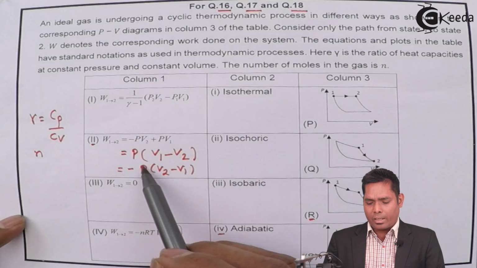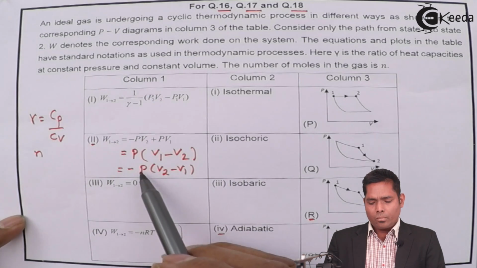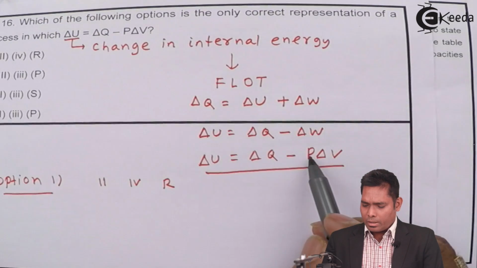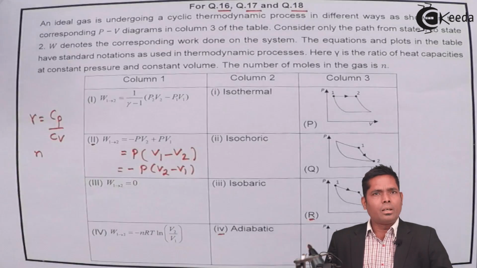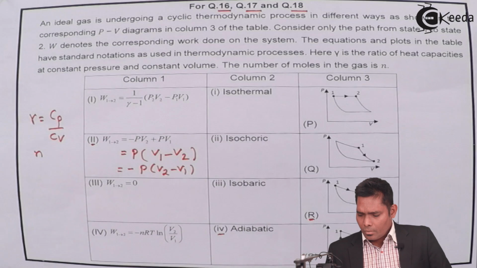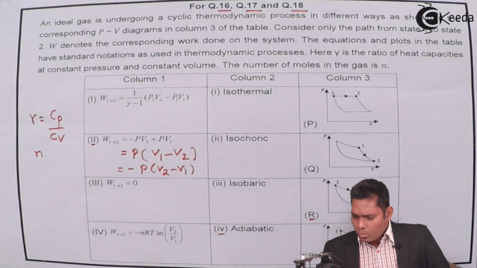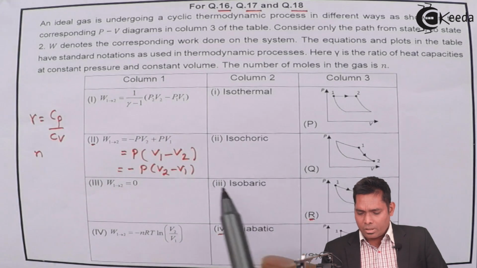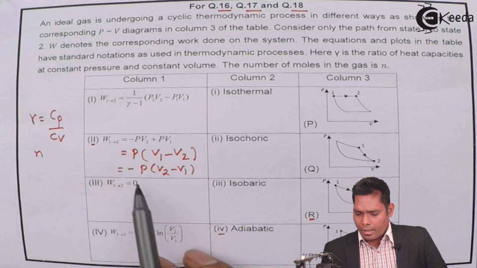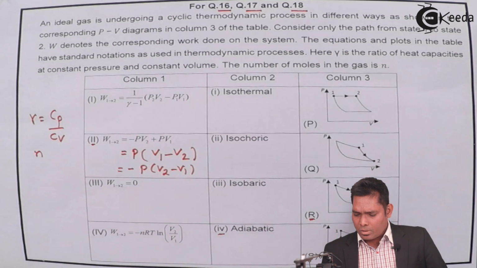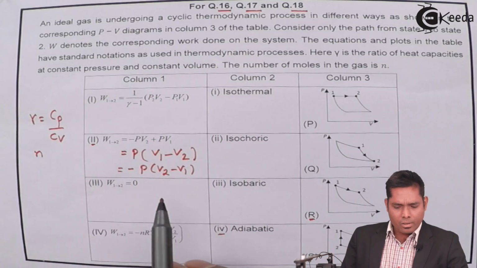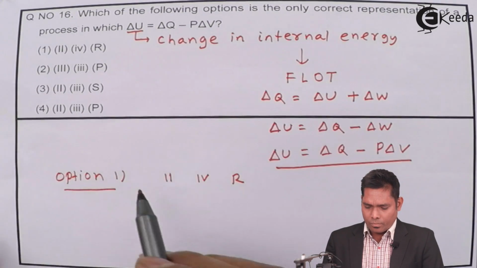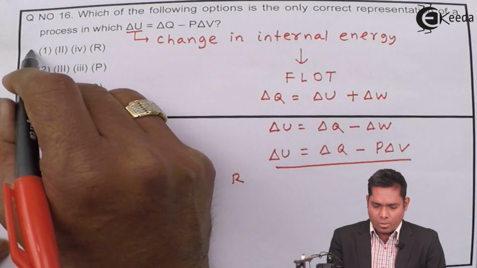This work done is possible only in case of the process which is at constant pressure, that is called isobaric process. P should be constant. So if I have P constant, then I can write P delta V as the work done. In this option 1 to 2, P is not constant because P is changing from higher pressure to lower pressure. So this option is not correct because it talks about the work done, and this is an adiabatic process, this is not the work done. So the first option is wrong.